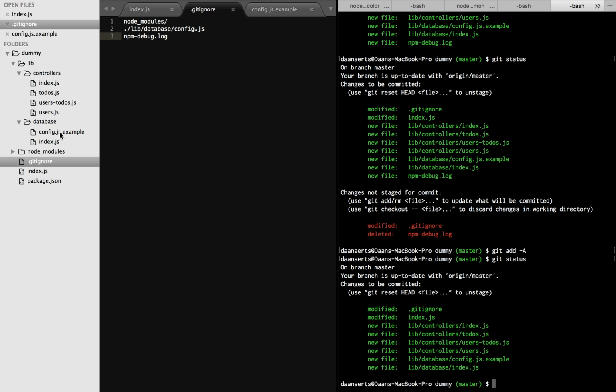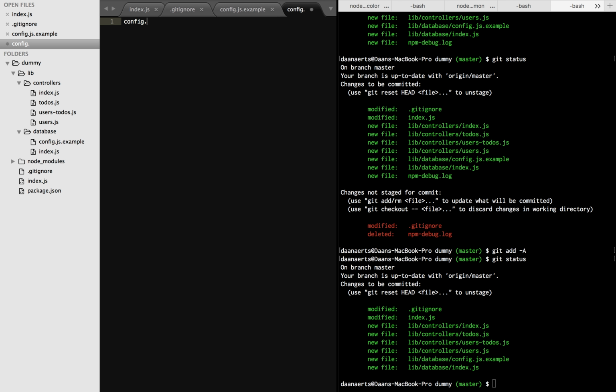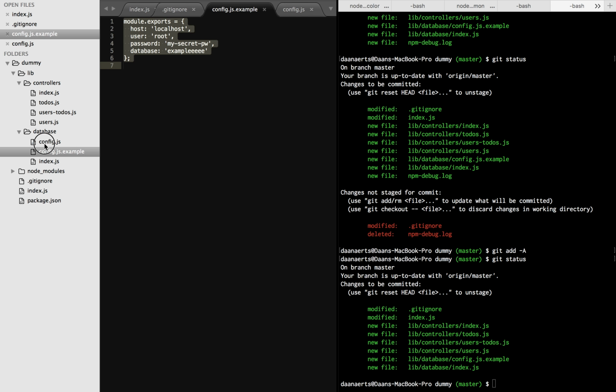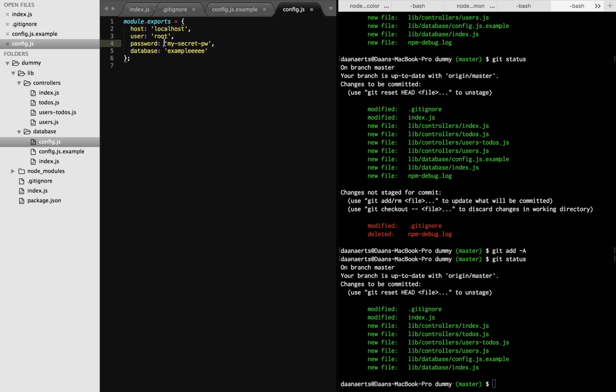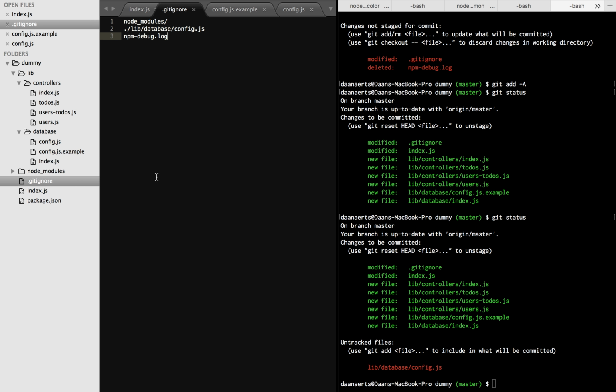Now comes a step that's important that you also do on your computer. I'm going to make a new file and call it config.js again. I'm going to copy all the contents into here, and on your computer you can replace this with anything that you want. And as you can see in the git status... oh, Jesus.